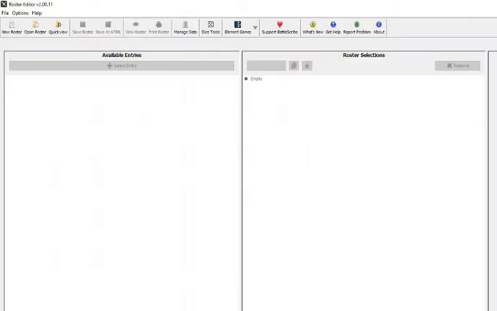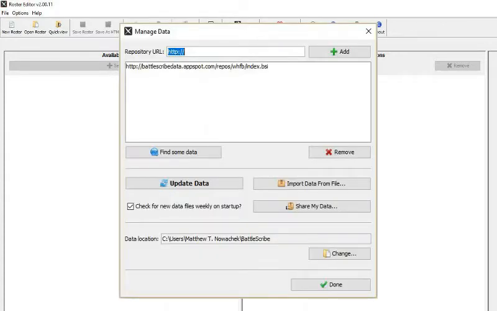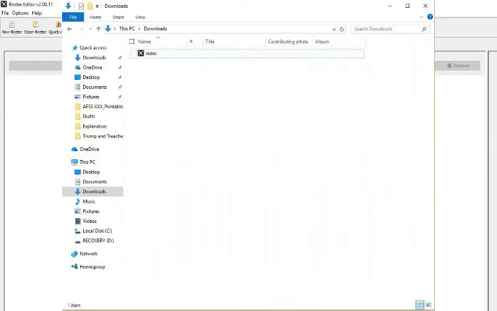And now let's go back to our roster editor, and if we go up on Manage Data once again, let's go to add some repository stuff. Let's add some data that we just downloaded, and you can either find that or we can import data from your file. Let's hit the import button and go find the download that we just had.